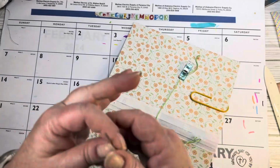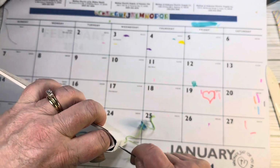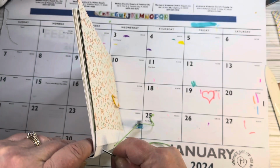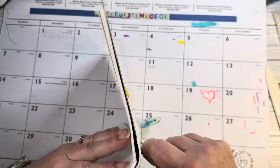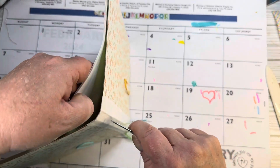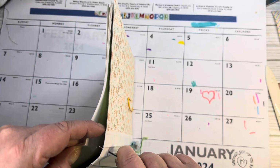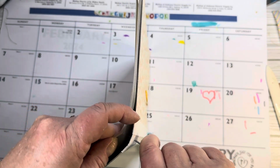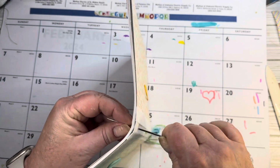Okay. Oh, and I just shifted my paper because I let the book open all the way. But it's okay. We've already got 2 out of the 3 holes. So the paper's not going to shift that much. I just need to line up. I don't know if you can see what I'm doing in there. I'm just lining up the needle to the holes that I already made in the paper.